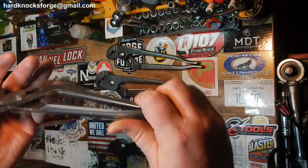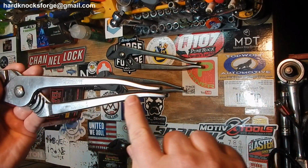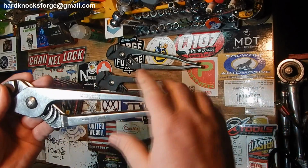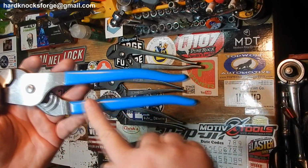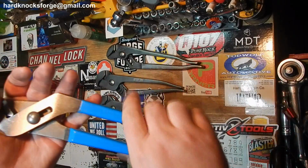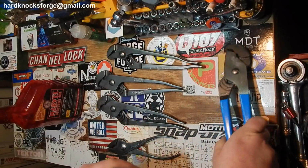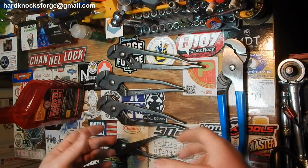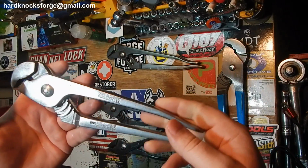And there's this side right here that had the Klein coat on it. There's not near as much pitting as what's on the top that wasn't protected by any kind of covering. So, you know, the old Channellock blue dip, that really does work. Any kind of handle you put on there is going to be better than just leaving them raw as far as protection goes. I like leaving them raw. I like that metal feel in my hand. So all these are going to be left raw. I'm not going to coat any of them.